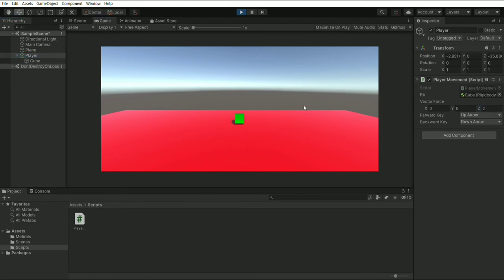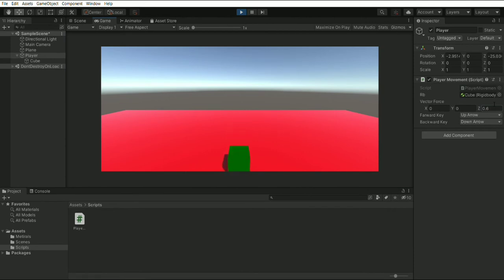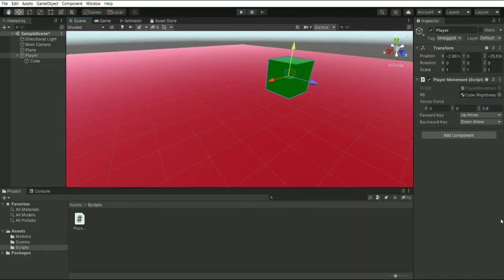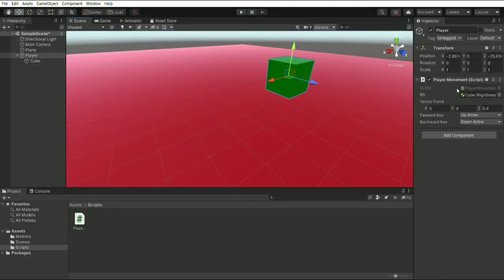Now okay, I'm increasing the force to 0.5. As you wish, you can put the force. Okay, 0.6 is too fast. Let's put 0.4. Okay, movement is very okay, it's fine.